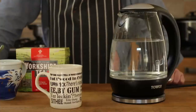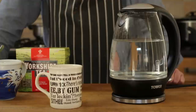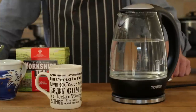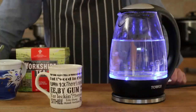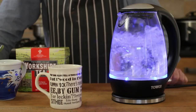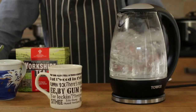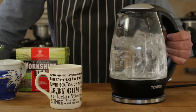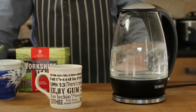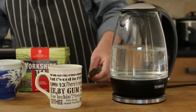This is where a lot of establishments who should know better just completely fail at the job. Any cafe, restaurant, whatever, that gives you a pot of hot water and a tea bag to put in yourself has failed before they've started. The water must be boiling, not boiled. So this is what boiling looks like — and it continues for a few seconds after. So as long as it's still at that stage, you can add it onto your tea bag. Now just give it one stir and leave it for four to five minutes, or longer if you like really, really strong tea.